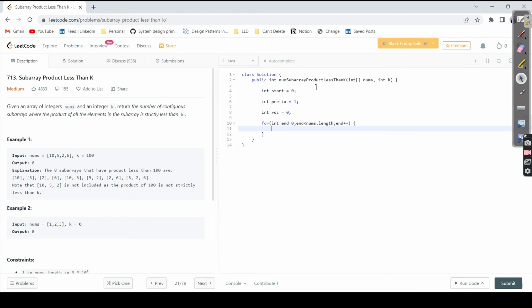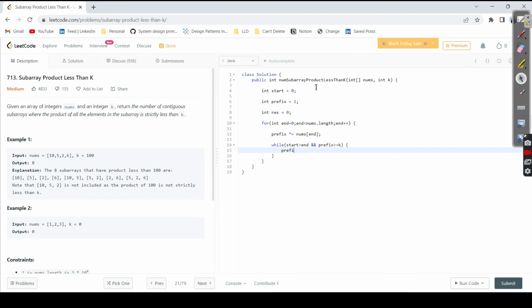Then I'm going to do prefix multiplied by nums of end, and I check while start is less than end and prefix is greater than or equal to K. In these two cases, what do we need to do?